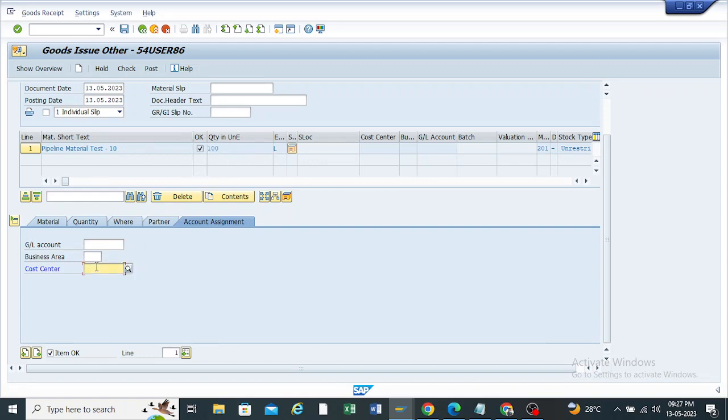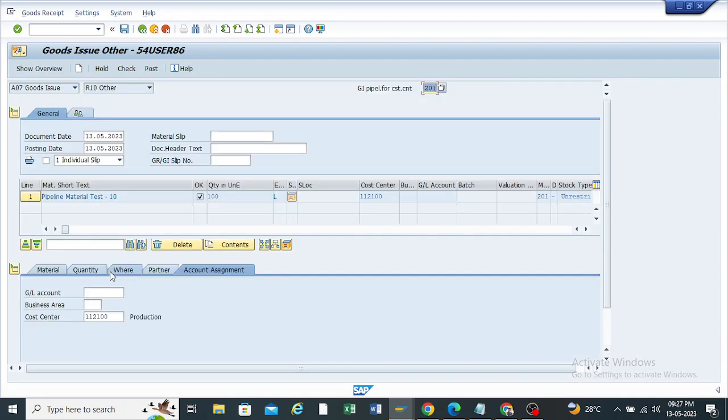For that purpose, we need to enter the cost center and GL account here. I can just select this cost center. Whenever you are practicing, you can also use this same cost center and GL account. We are not responsible for this cost center and GL code. The finance team will be working on that. They can provide us this cost center and GL account, and then only we can use it. For the time being, you can just use this 112100.